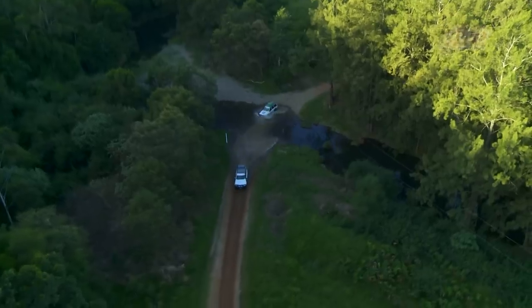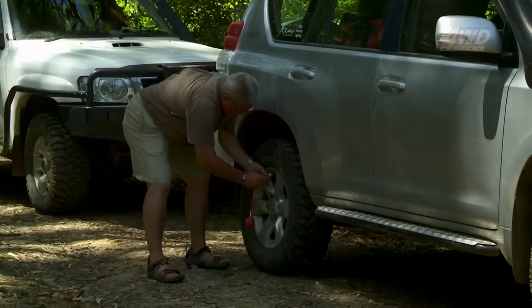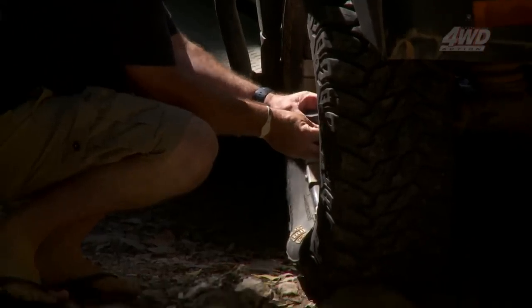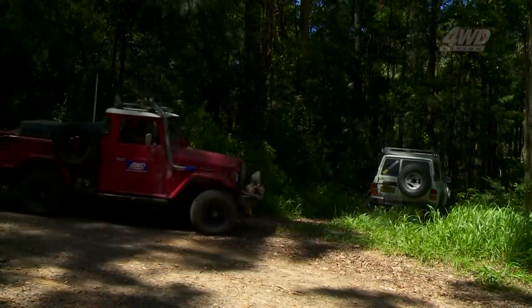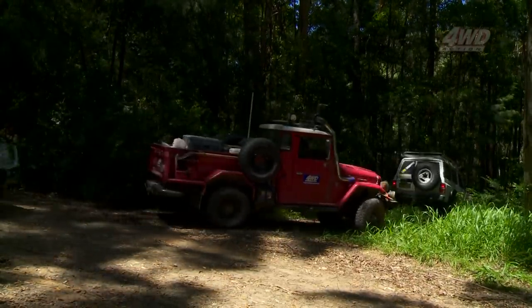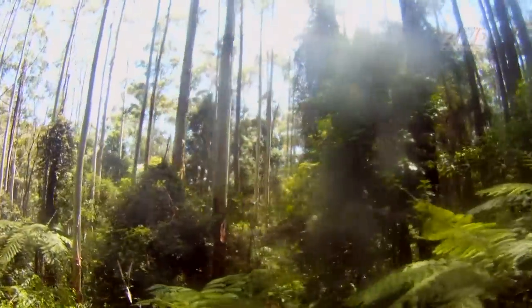In the Coffs hinterland you can have plenty of fun — there's all sorts of terrain and you never know what you're going to cop. Time to let the tyres down. And before we even knew it, we'd crossed the threshold — bang, straight into it. We're only about three kilometres from the highway. Holy dooly, Kev! Straight off the road and we're straight into it. Some say it's the four-wheel drive capital of Australia. Look at this!